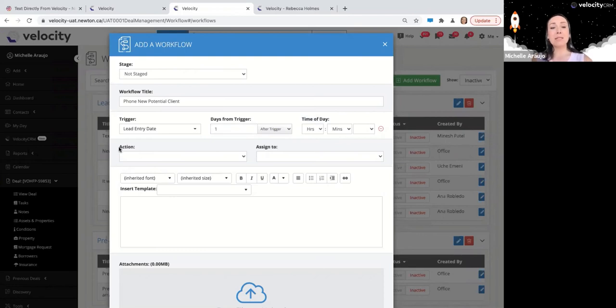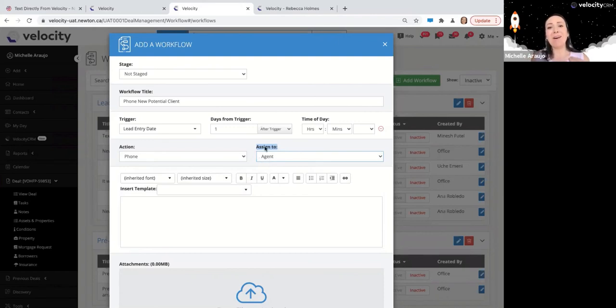Okay, and then do you want to set this up to be a phone call reminder, an email reminder, or a text messaging reminder? So that's where you get to choose the action. I'm going to make this a phone call reminder. And then this is important. Who gets the reminder? So if I work with an assistant, I need to be smart when I set these up, right? So normally if I'm a one-woman show, I'm going to set up all of my reminders to go to me. So whoever is the agent on the file, whoever is the agent who owns the lead, me.